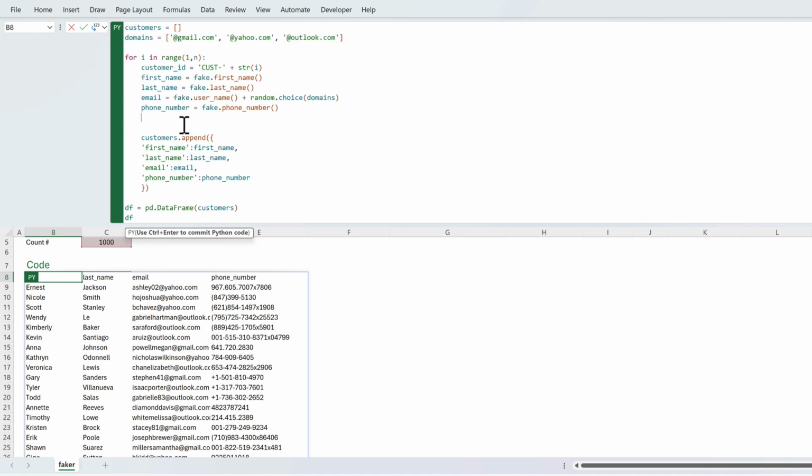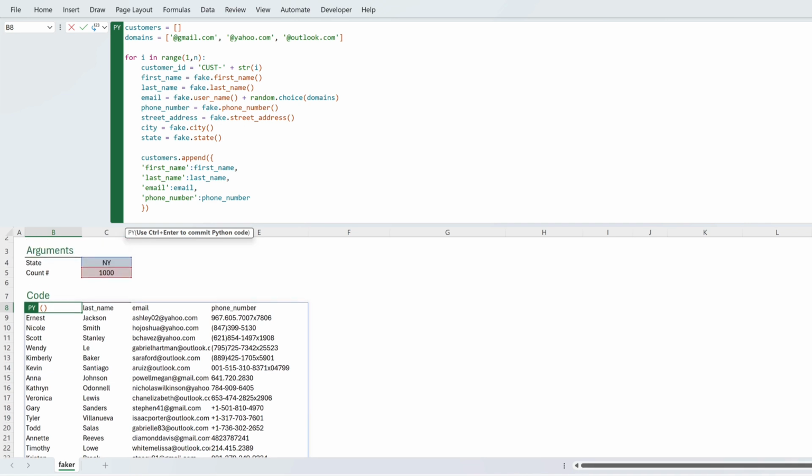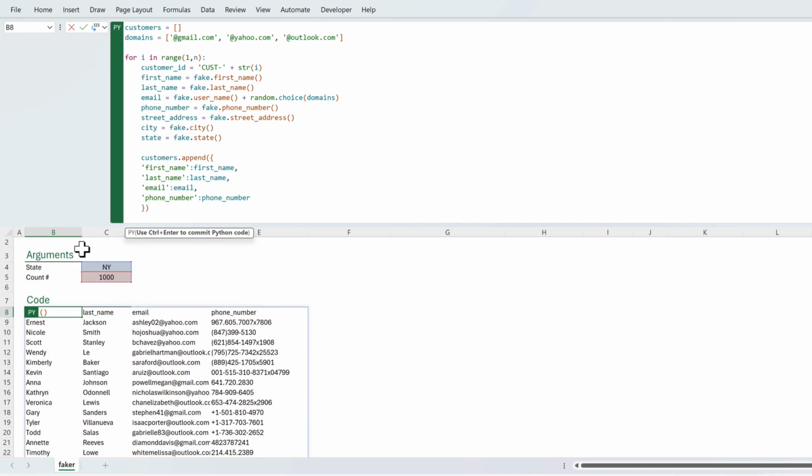The next set of random data that I'm going to create are street address, city, state, and zip code. I can create a random state here, or I can just use the state that I have in cell C4.